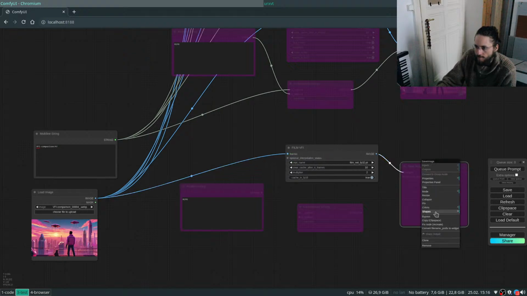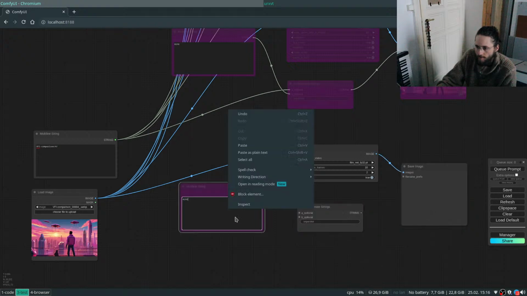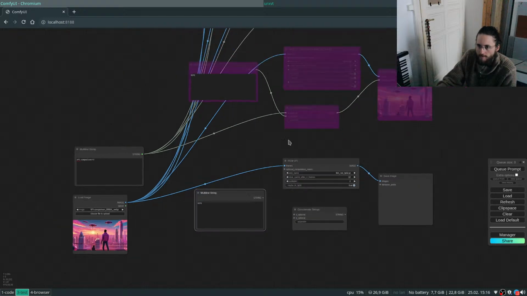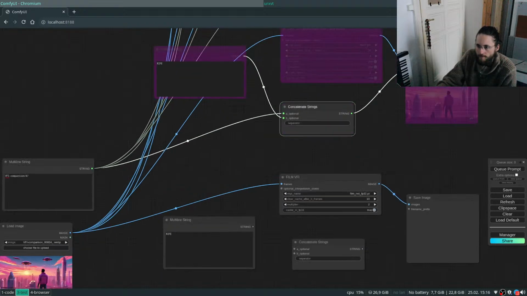Frames, don't bypass, also don't bypass. Here too, don't bypass.